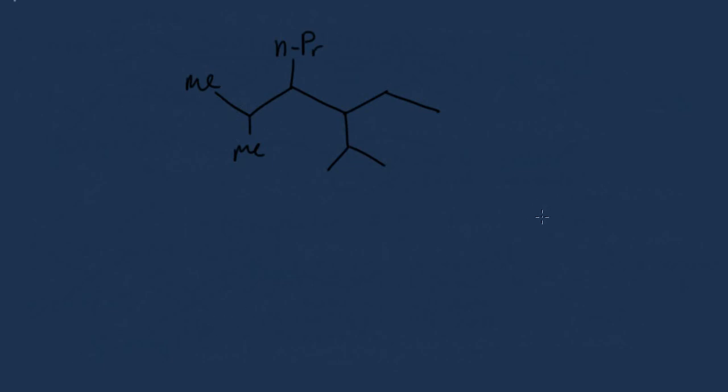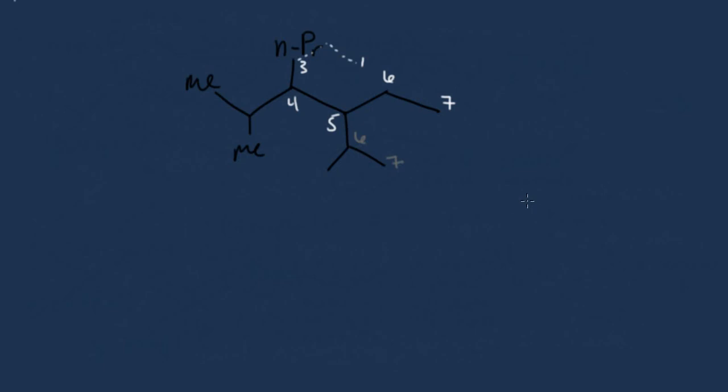So now we need to figure out the correct parent chain for this molecule. If we drew out our N-propyl, we can see that this is our 3rd carbon. If we started and called that our 1, this is our 4. If we go to the left, we see that the highest we can get up to is a 6. If we go to the right, we get a 5. And this is not symmetrical, so we have to pick either go up or go down. If we go up, we'll have a 6 and a 7. If we go down, we'll have a 6 and a 7.